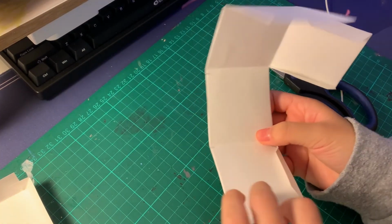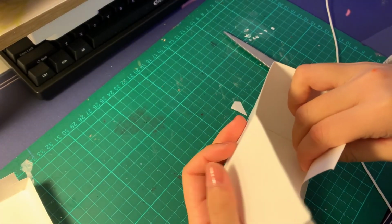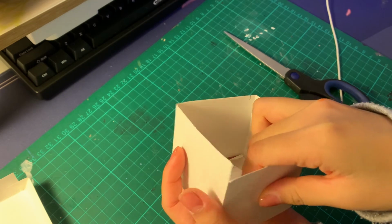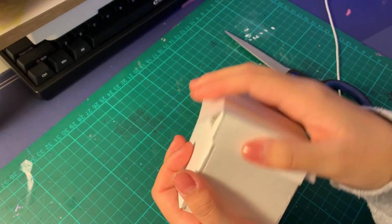And if all goes well, your paper should look something like this. And you can see that it already forms the shape of the box, and all that's left is to glue the tabs together to make our paper box portion of this DIY.